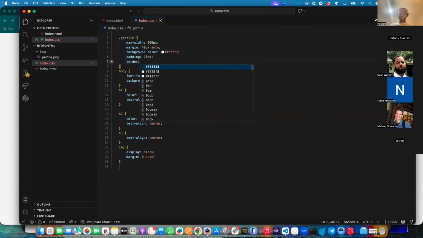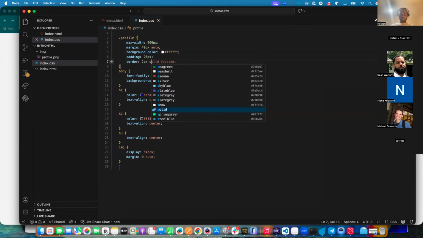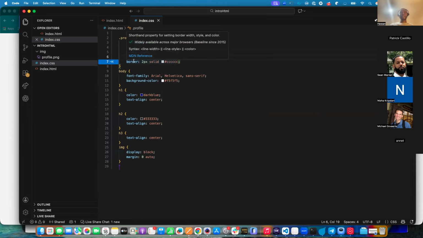We need a border of, let's say, 2 pixels solid, and we leave the color as it is. What color is this again? Like a gray here. What else can we add? Yeah, I think that is it.